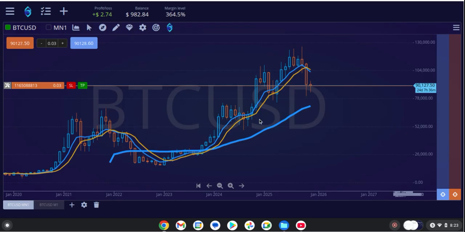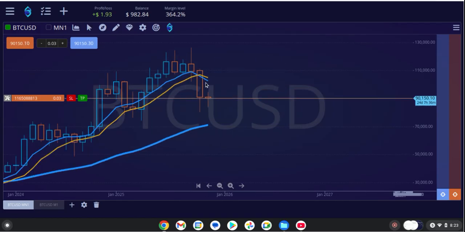Okay, so let me give you some examples. Let's start from the right all the way to the left. Right now, we see this blue moving average right here. We follow the cursor. This blue moving average is under this orange moving average, right? Every time in the past when that happened, the price was going down. So currently the price is going down. That means it's going to trend down.